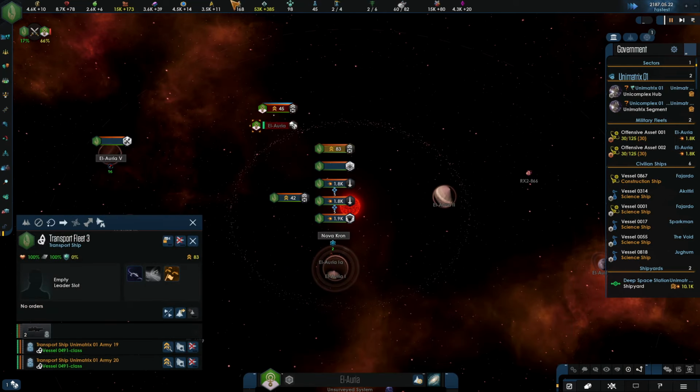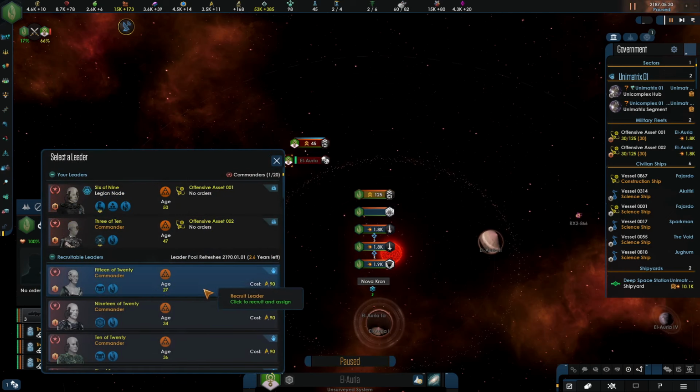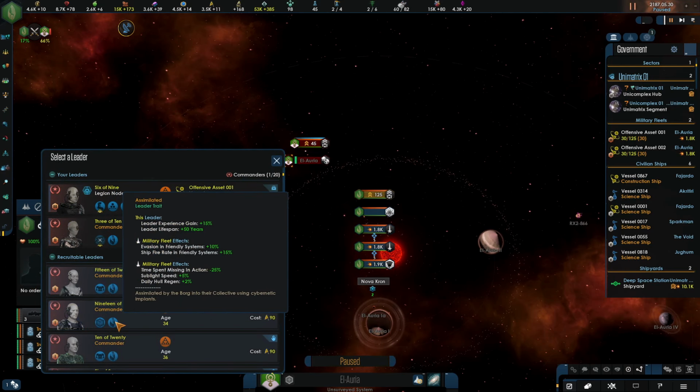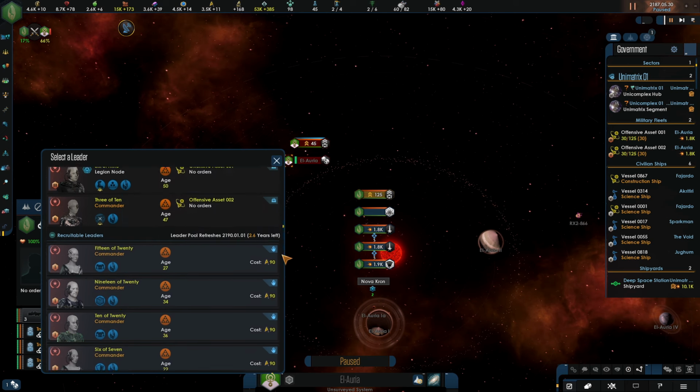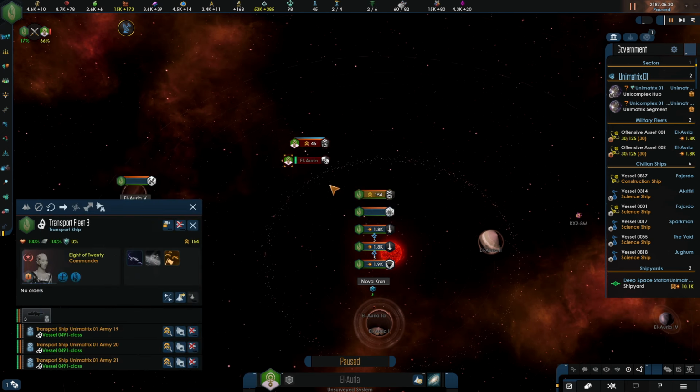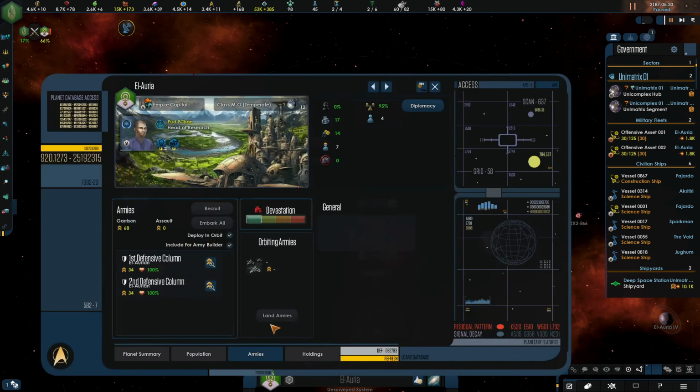I have no idea. What's their army strength? 68. Give you an army for now. Do you have an army? Military, military, this leader. No, I need someone who's good at armying. Damn, yeah, you. You'll do. Land your armies here. We'll watch it because I like watching this.